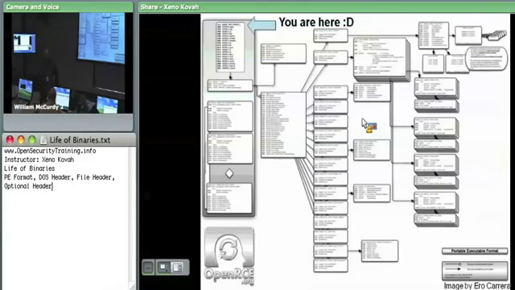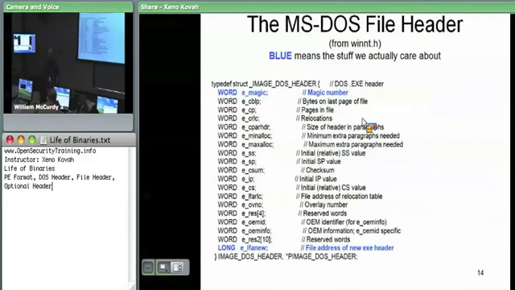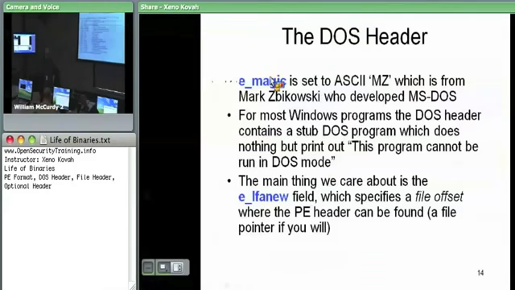All right, so the first structure we're going to look at is the DOS header. There are only a couple of things we actually care about in here. In these slides, the blue things are going to be the ones that we care about. I mean, there's more things you can care about once you dig into it, but for simplicity, we're just trying to highlight the big ones. So the main things we care about are the magic at the beginning and the e_lfanew.